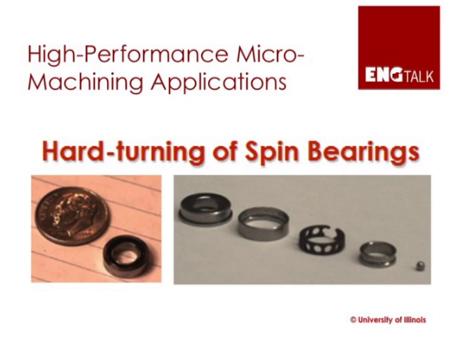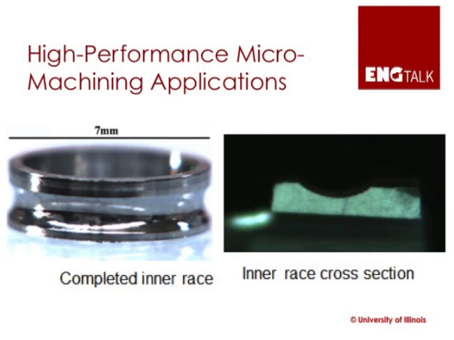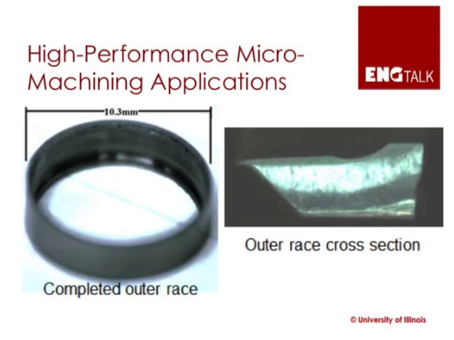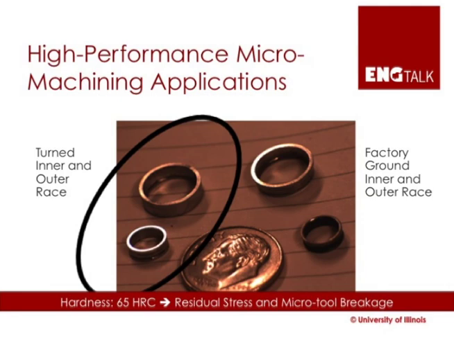To give you a practical product that technologies like these are used to manufacture, this one here is hard turning of spin bearings. Spin bearings at the size scale that you see compared to the penny on the screen are typically ground, but we use turning operations at the mesoscale to actually make the part. There are two components of this particular spin bearing that are of interest: one is essentially the inner race against which the balls push when the bearing is in operation, and the other is the outer race, which is essentially the cage that keeps the balls in place.